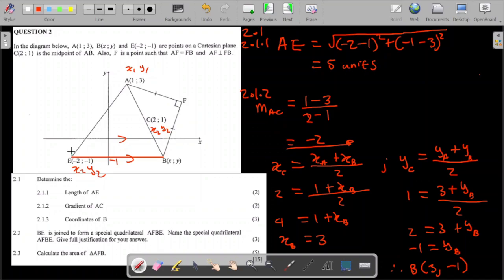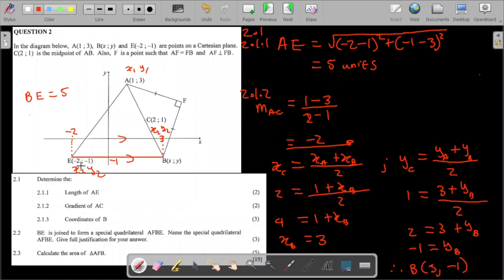Now, meaning on this x-axis here, they're just a straight line, which is -2 and 3 in this case. So finding the distance of BE is just adding the two x-values, forgetting about the signs. So if I say BE as my length, it's going to be 3 plus 2, which gives me 5. Remember, this is just a line that is horizontally straight. You can also do it by the distance formula.